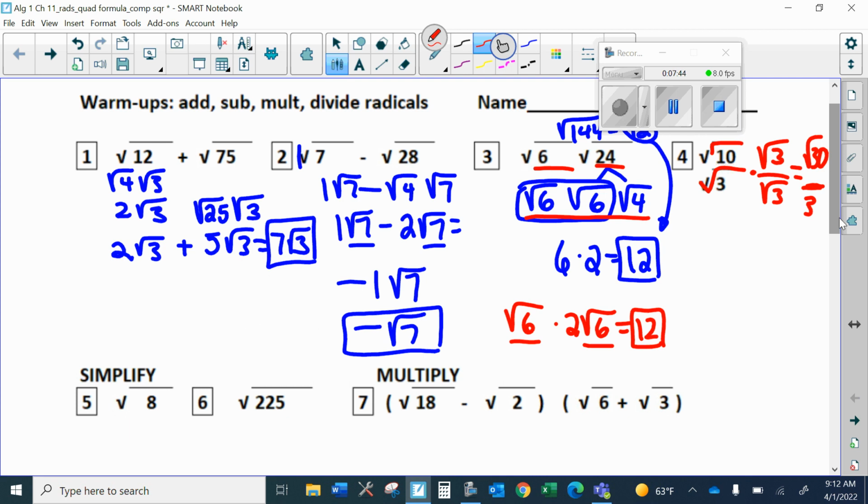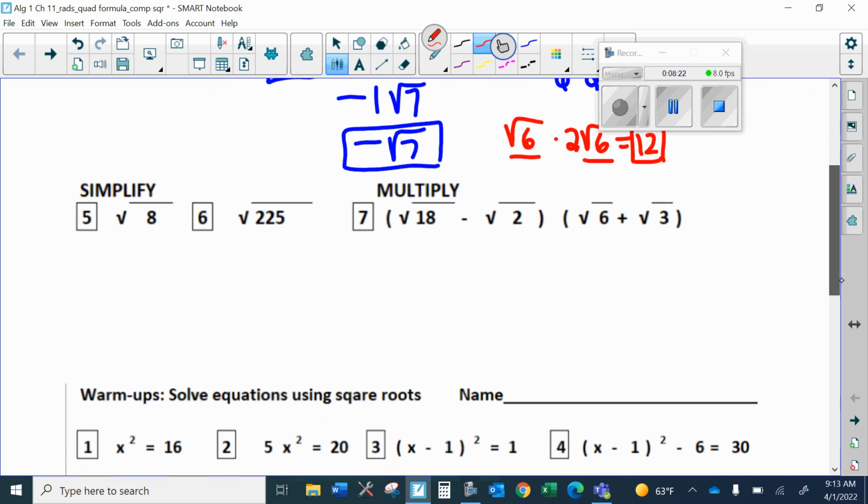If they ask about adding or subtracting irrational numbers, they remain irrational. Okay, if you add or subtract irrational numbers, unless they're the exact same number, such as root 3 minus root 3, right? That's then 0. Well, 0 is a rational number, but if they aren't the same, that's the only case it becomes rational. Otherwise, no matter what I add, if it doesn't come out to be 0, if I add or subtract irrational numbers, they remain irrational. Okay, if I add or subtract rational numbers, they remain rational. Okay, so that's a problem that could be on the DCAS. So just know that. That's why I focus on that.